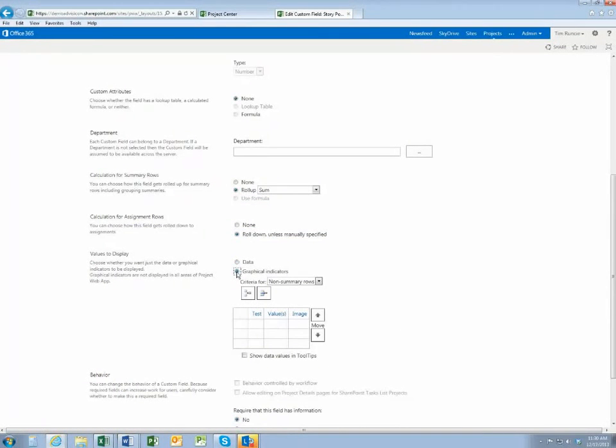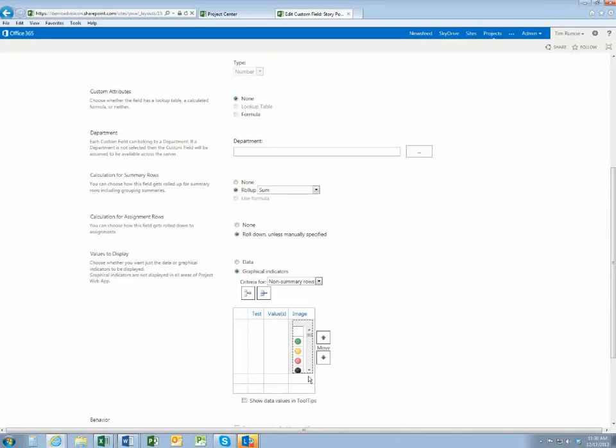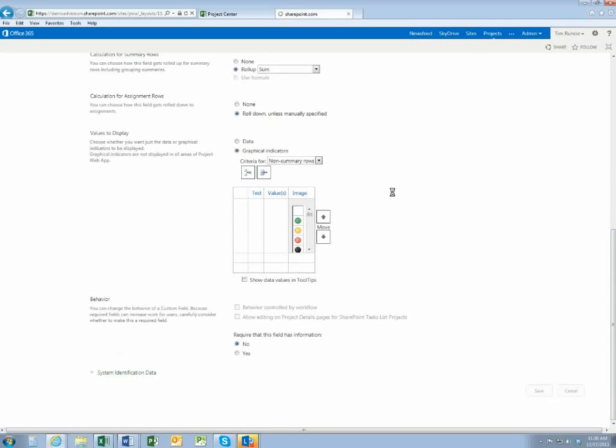Now, we're not creating graphical indicators, but this is exactly where you would. You could come in, create a test condition, and the idea is some of those red, yellow, and greens that you saw before, you can see a list of what you can choose from. So based upon the condition, you can certainly take the text out of the equation and use it as a visual to see if it's done, in progress, slipping, etc.